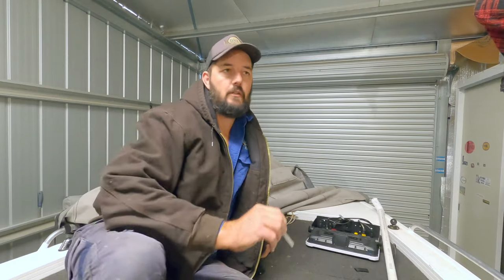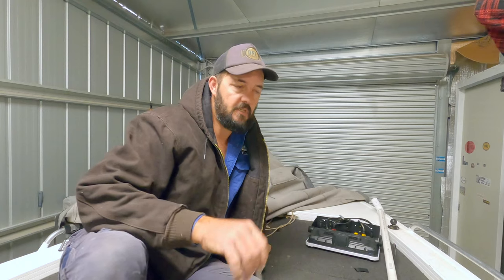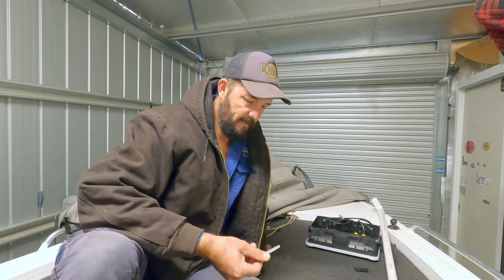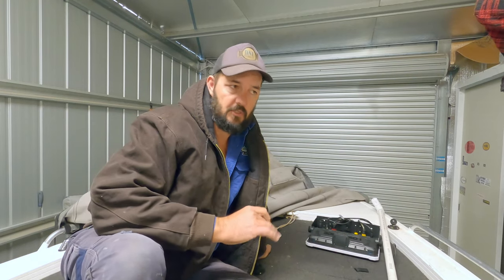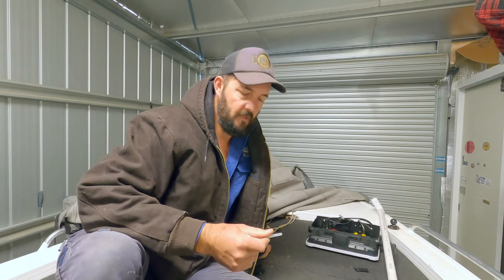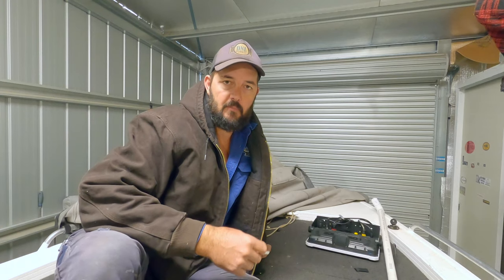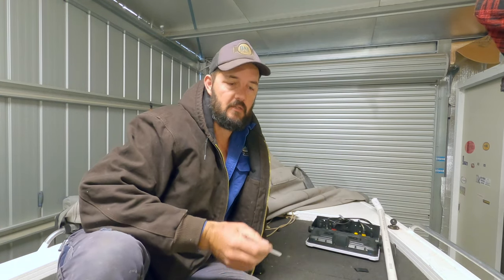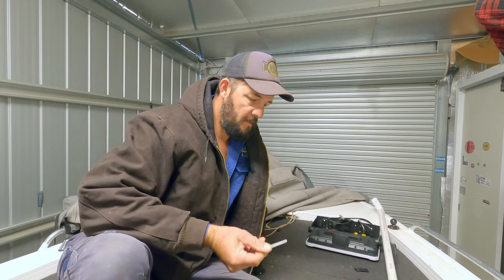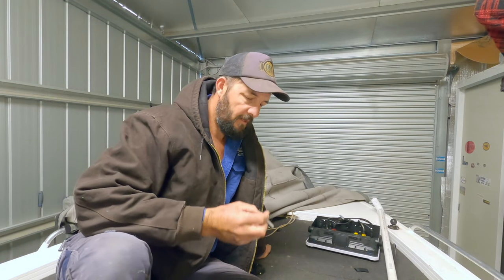We slipped up there yesterday and got into a couple of yellows. They're still holding up fairly high. There's a stack of redfin up high — wherever you find those reddies, just hang about that area and you'll soon find where those yellows are hanging out. We managed quite a few that were sitting out wide of the timber, basically harassing those bait schools. If you timed it well with your plastic grubs, you'd just roll straight up in front of them and they'd smack it.